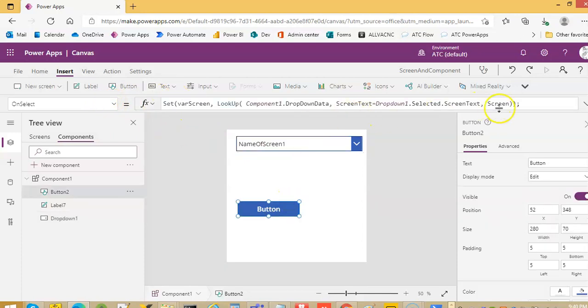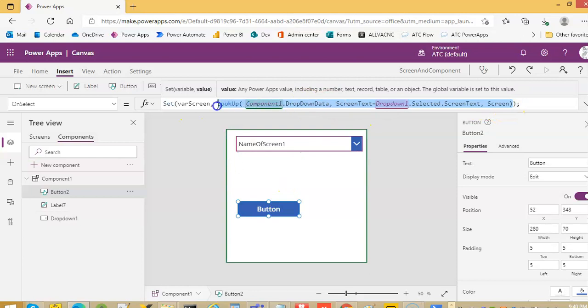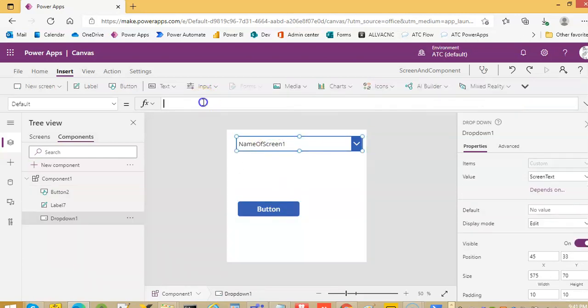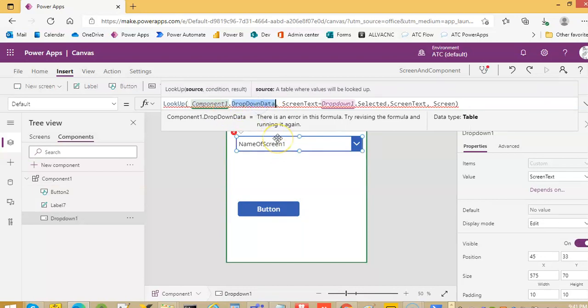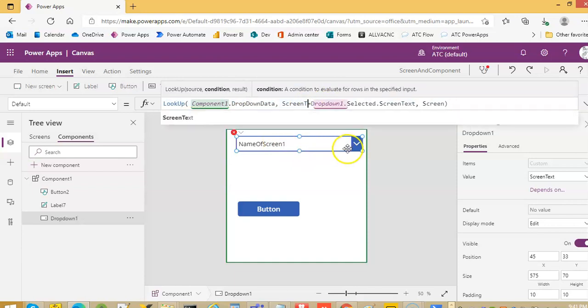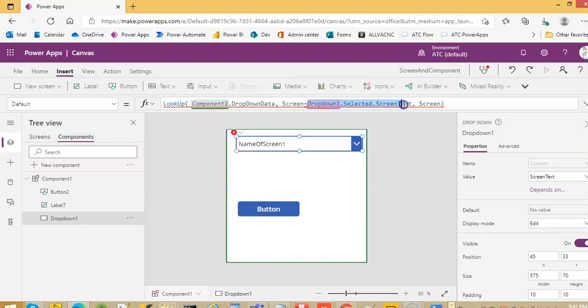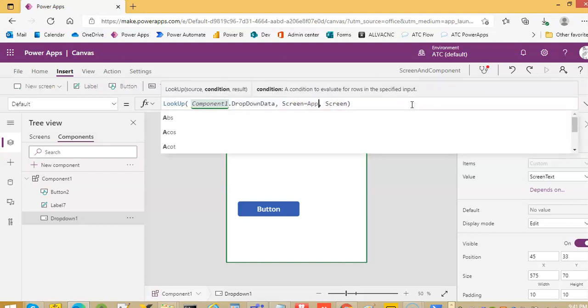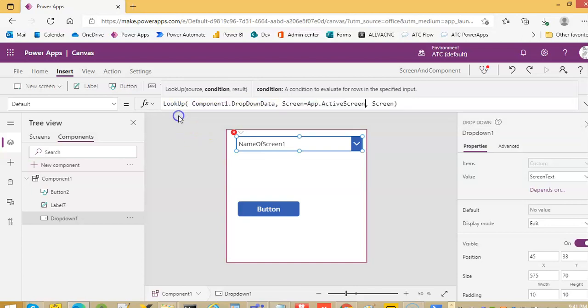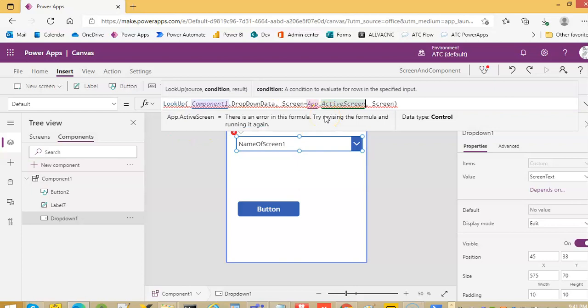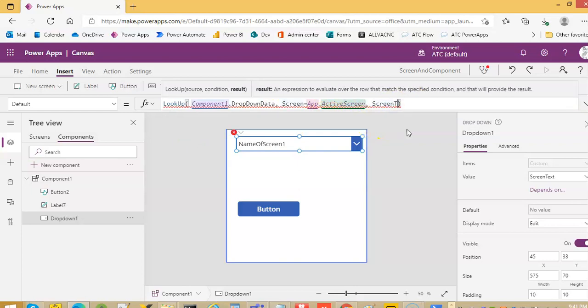I'll get this lookup, default lookup component 1 dot drop down data where screen is equal to app dot active screen, because the component does not know which screen it is on, so we use app dot active screen, and then here we will use the screen text.